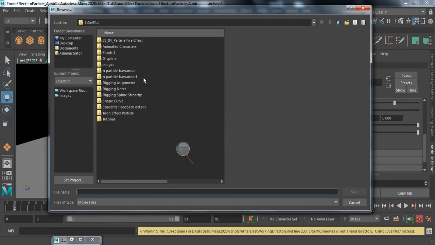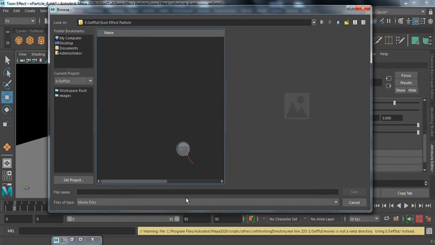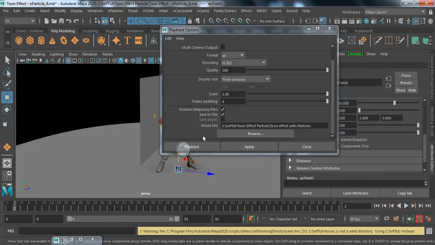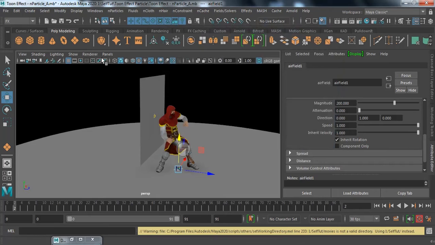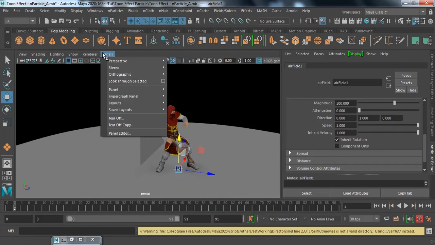Then tell it the path where we want to save this. I want to save inside this particular file, and this is Toon effect particles. Before play blasting, I'm going to do one more thing.